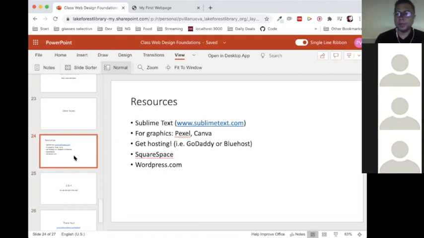So there are companies like GoDaddy. I'm sure you've all heard of that. I'm more partial to companies like Bluehost, and I don't necessarily promote GoDaddy too much. But Bluehost is one that I definitely recommend. And again, if you have any questions, even if it is GoDaddy, please feel free to ask.